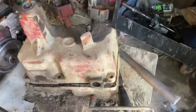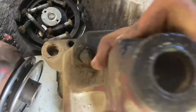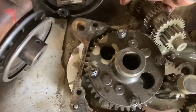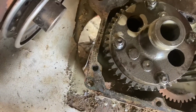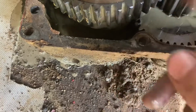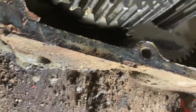Not sure if I can do it one hand, but I'll try this. Brake shaft come out, that's okay. Set my brake cluster over there. Take a look at these gears in here.